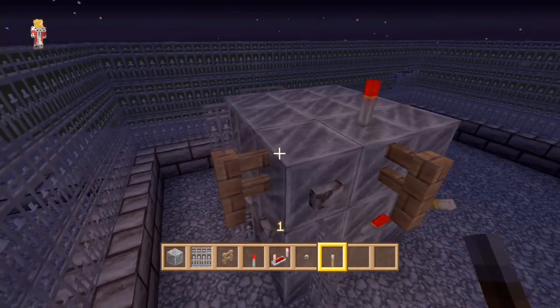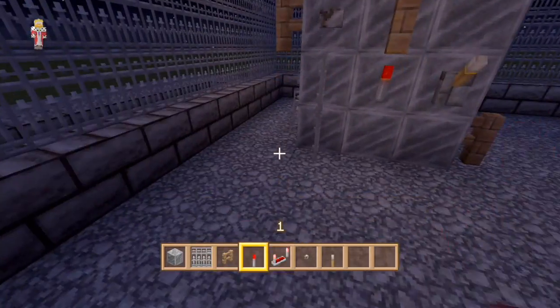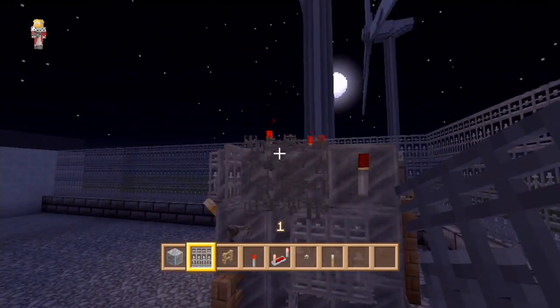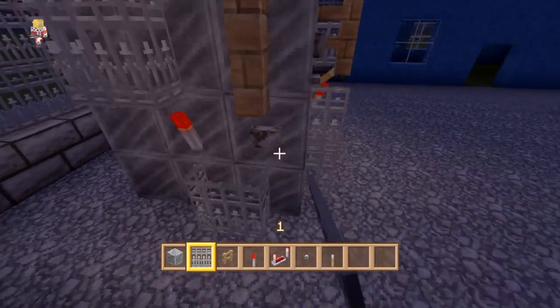I think we need something on the top. Maybe a repeater, lit up like that. Oh, that doesn't look too bad at all. And let's have some more iron bars to look like some more piping. Not there, I don't like that there. I don't want one there. One there and one there.